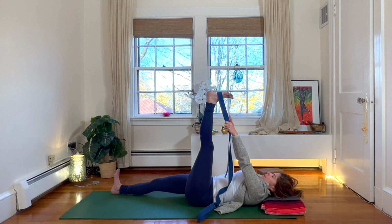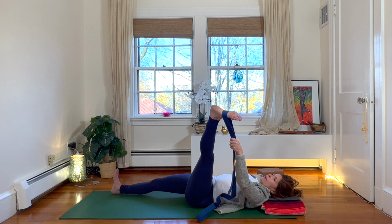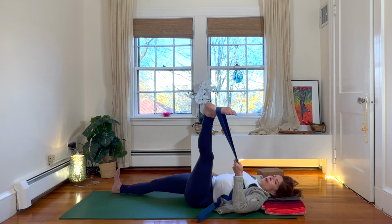Then you can take that right arm down and open the left leg to the left. Just a few breaths here. You might feel this in the calf of your left leg. Keep the right leg glued to the floor. Good, and breathing. Three more. Nice. Last one, inhale.